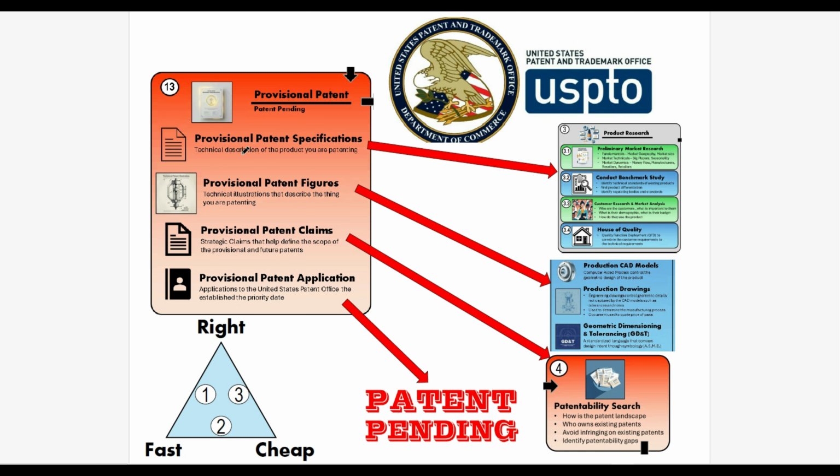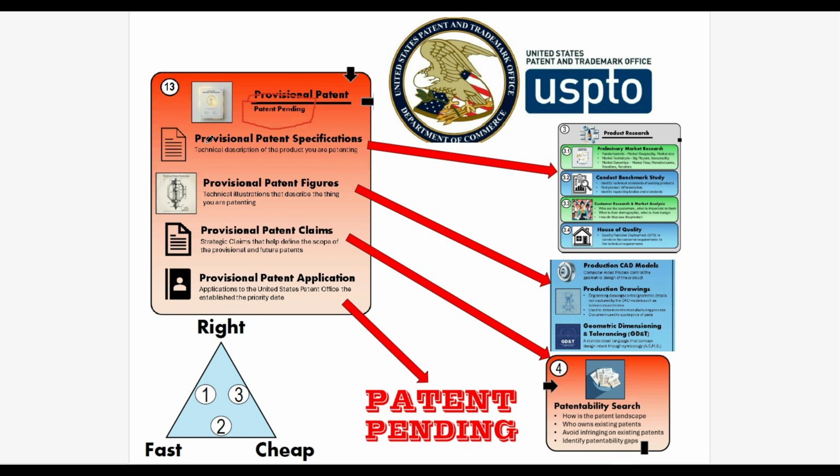And now let's look here on card number 13. What are some of the elements of the provisional patent? Well, the first thing that happens is once you submit that, you become patent pending. Now, if you are forward looking and have done your due diligence in the product design process, maybe patent pending is a sticker that you include in your bill of materials, so that once the manufacturer makes your product, every piece has a sticker that says patent pending on it, in anticipation of submitting the provisional patent.